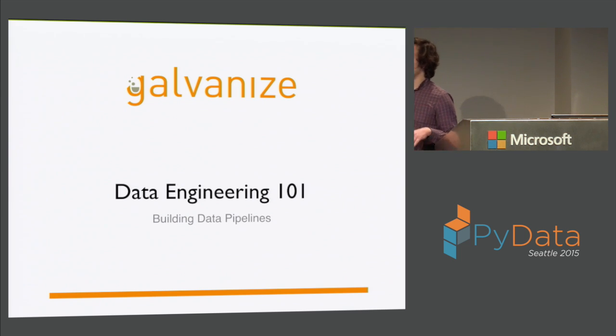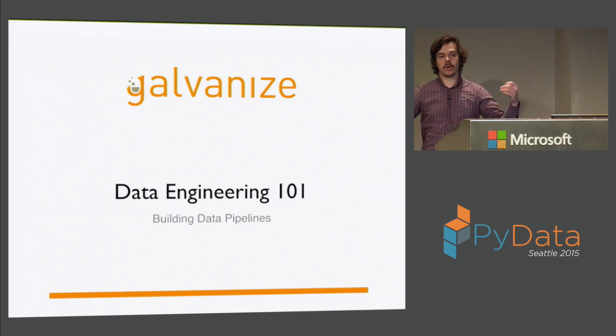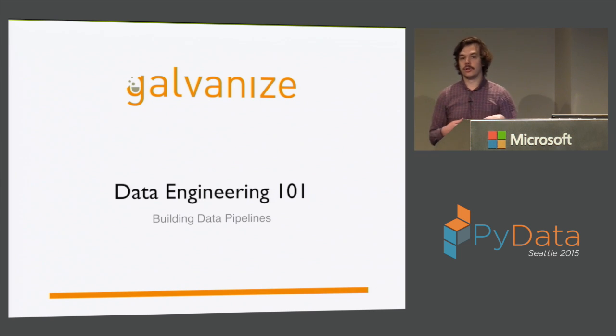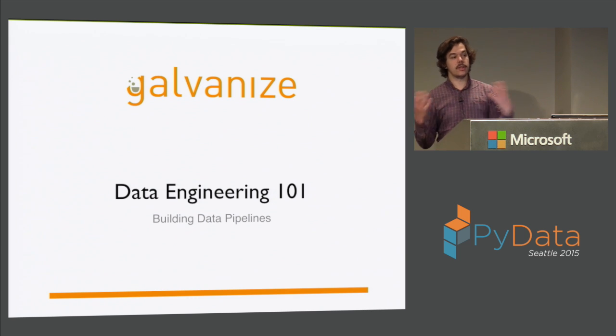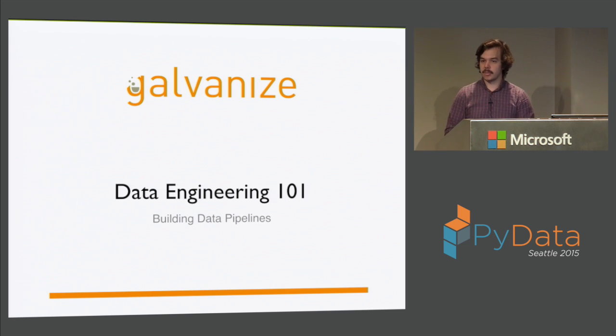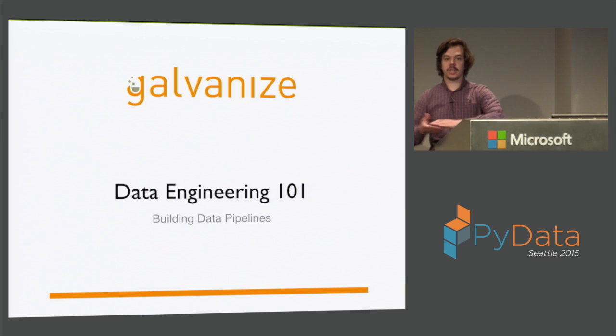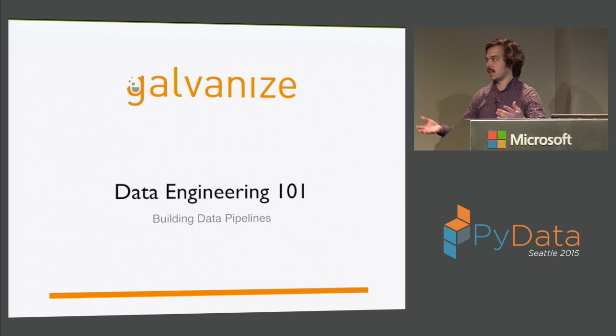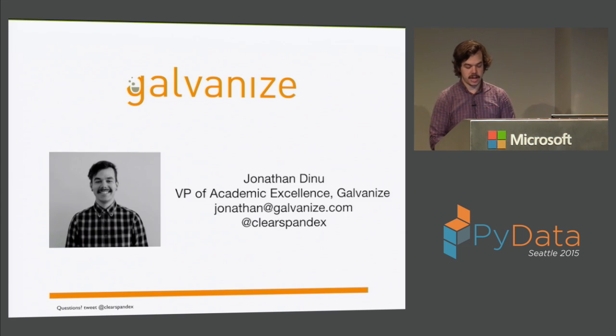So this is going to be how do we architect a data pipeline, or basically a series of stages of operations and code that will run to build a machine learning model and get it into production. So our end goal is to train a machine learning model and get it into production on some API server that we can ping as new data comes in. And we're going to see how Luigi can help us do that.